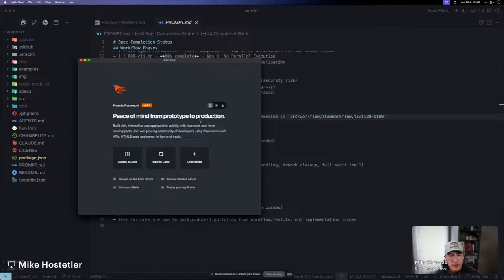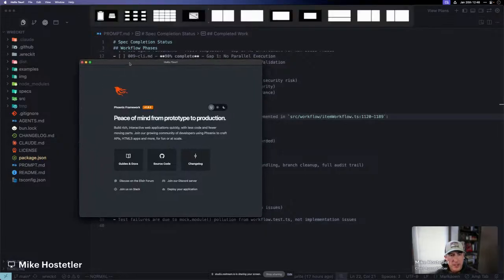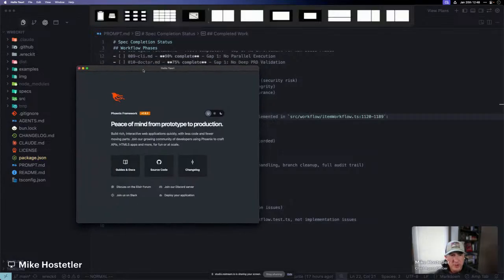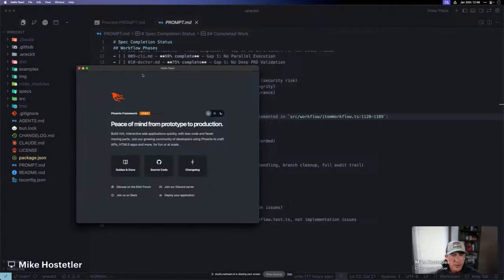So again, I think you could probably see some UI prototypes by the end of the week. In the same way you go to a website, you'll be able to download this app, and we'll call it the wreckit app. There are some alternatives out there. I like to do my research, and I have my own opinions about user experience. There's nothing out there that does a wreckit loop in a desktop app that we've seen. So we would be the first.